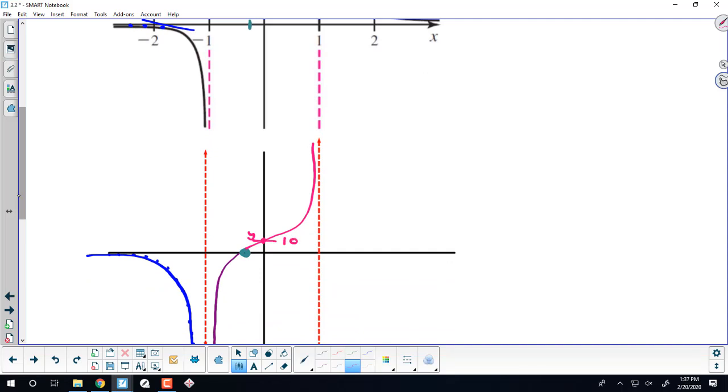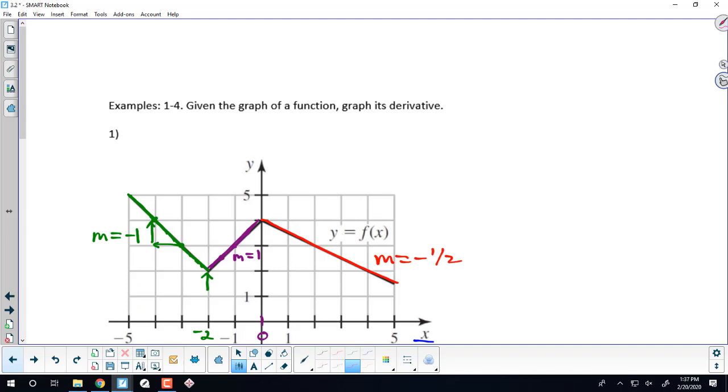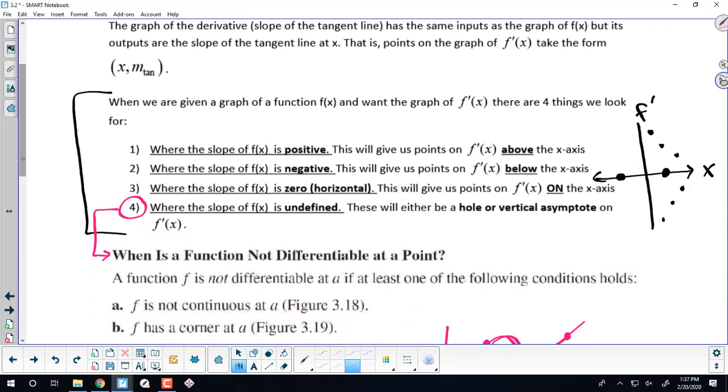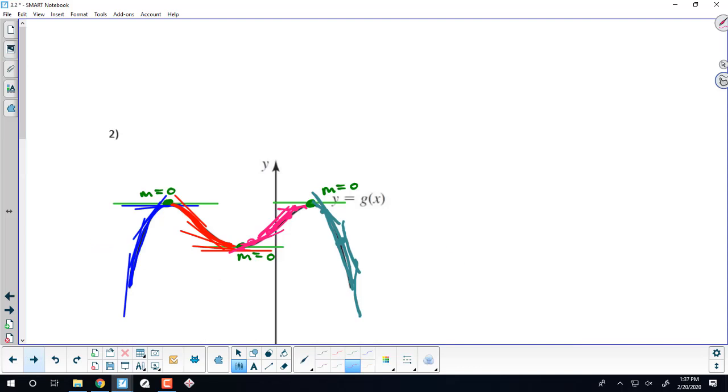Okay, that's fine. That's because the y values on the derivative are simply the slopes of each line at every point. What's the slope of that line? That's the output of the derivative, right? So what I'm getting at is that the slope determines which side of the x-axis the derivative starts on, right? Yeah. Okay, cool. So if your slopes are positive, then the graph of the derivative will be above the x-axis. If the slopes are negative, it's going to be below the x-axis. And where it's 0, it's on the x-axis, at x-intercepts. Yeah, exactly.